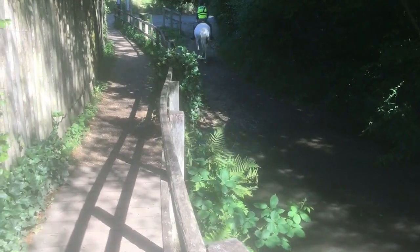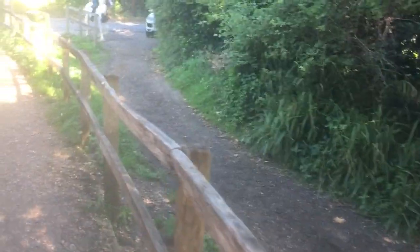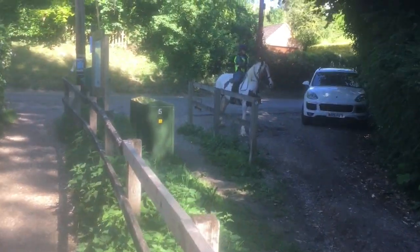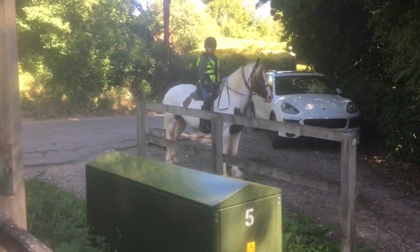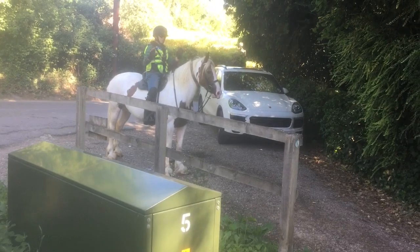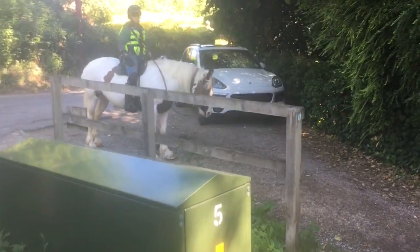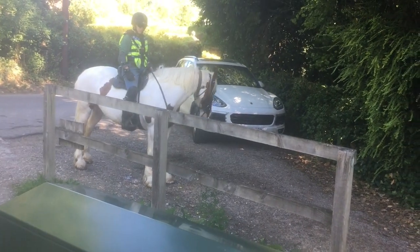So there we go. Now if I'd put Katie up there and said, look Katie, you do that, people would say, oh, but Katie's such a good rider. Well, yes, she is. And Marie, as I say, is ride and drive, so she doesn't have the experience. She's not a rider, she's more into driving than anything. But if she can do it, then the horse is good for everybody. And the horse is not being held there. Look at the reins. Just stand there when it's asked to stand there, yeah? And that's what you're looking for. It's just the horse to be happy. Safe, confident and happy. That's what we say.